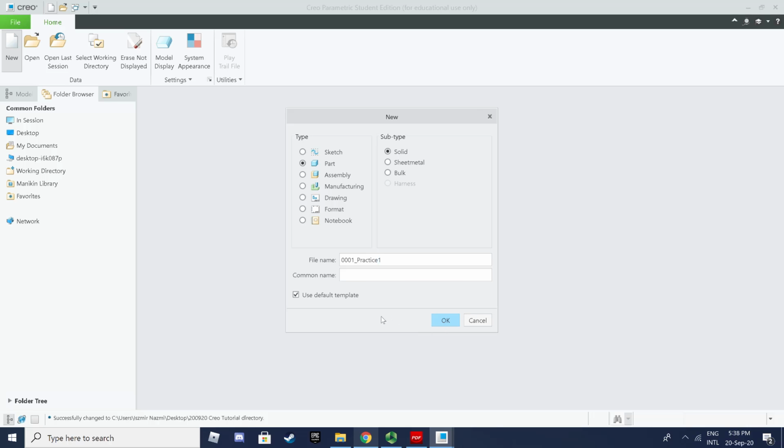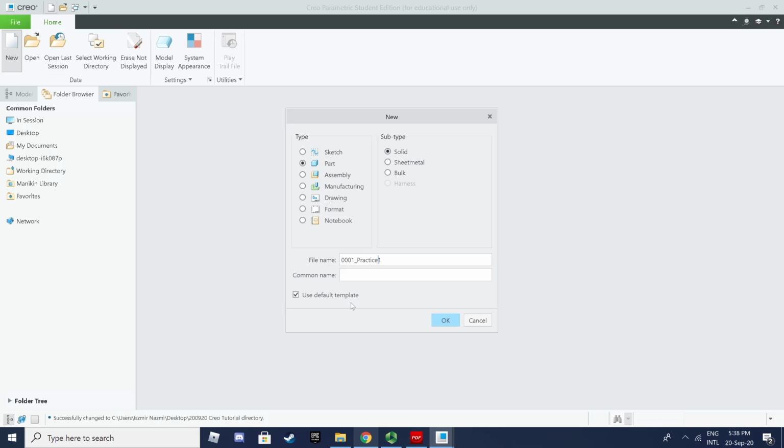Let me tell you, Creo is software from America. If you just proceed and click OK, you can see the box is checked for use default template. What does that mean? With the default template, the units will be American units like pounds, inches, and so on, that is British or American units.